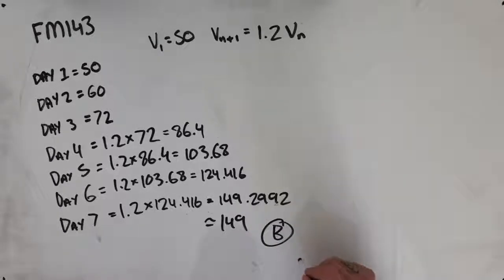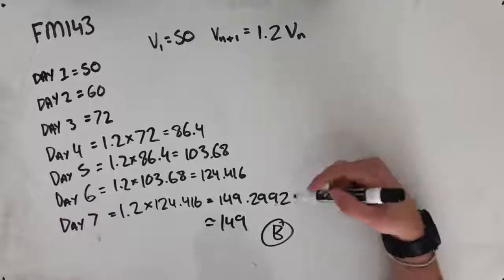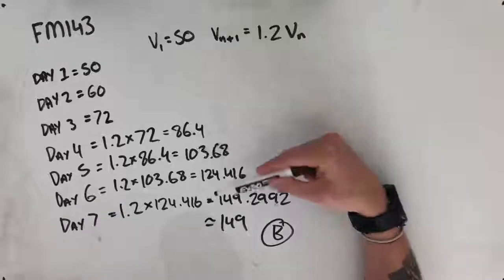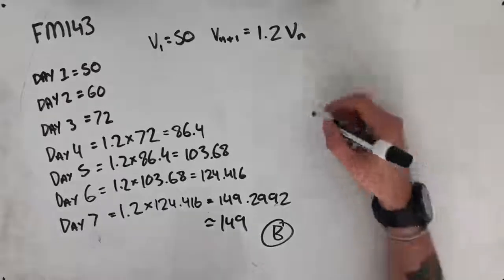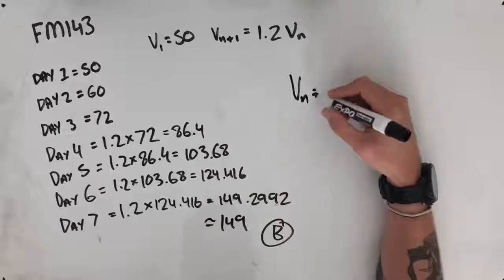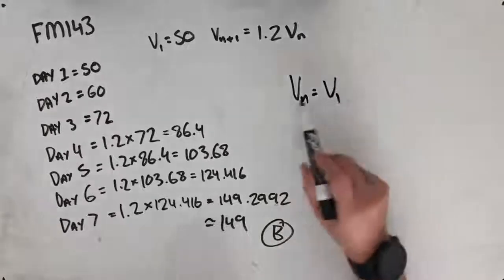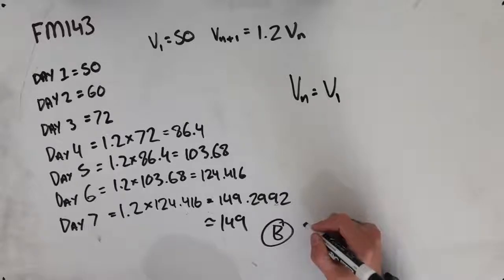Now I'm also going to show you a way that we can do this using an nth rule. I prefer this way because I think that it gets you to the answer faster. You saw here we had to do 4 different equations to get to the answer. This narrows it down to just 1. So we start our nth rule with Vn equals. Now we're using a value of V1. We haven't been given a V0, we've been given V1, or we've chosen to use V1 in this scenario.